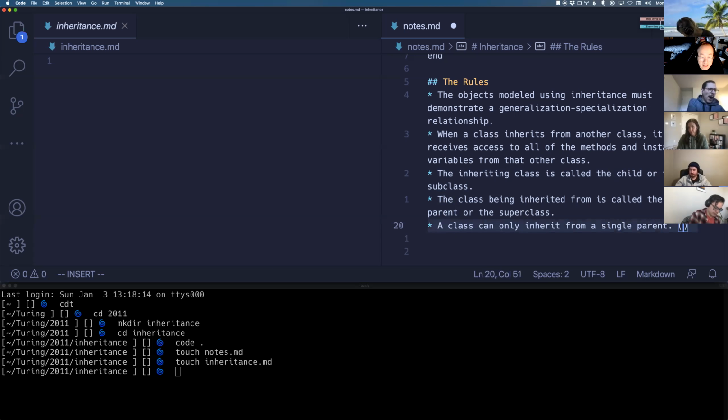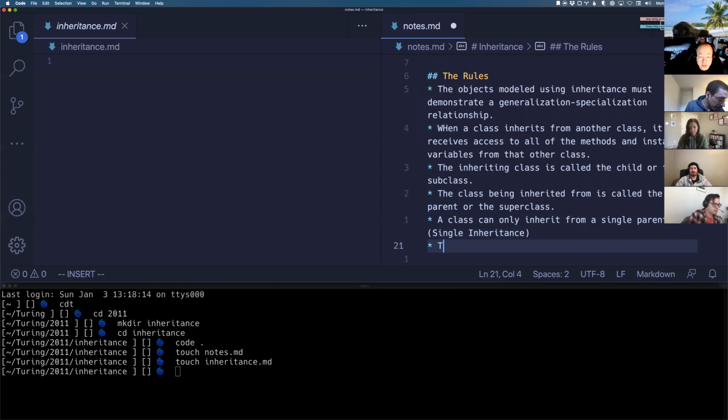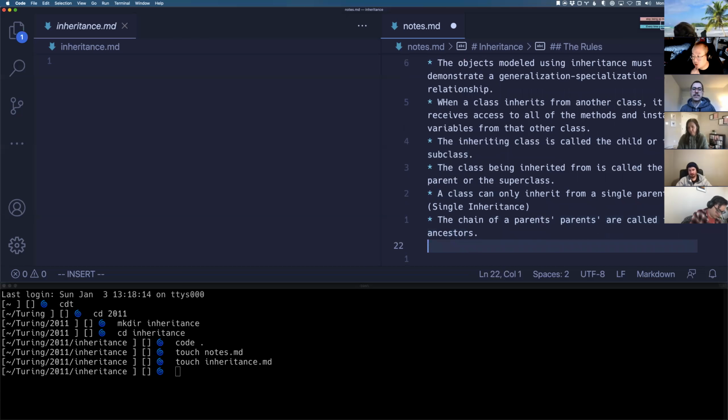This is also known as single inheritance. More defined terms: the chain of parents and so forth are called its ancestors. We're really leading to this whole child-parent analogy. Any class can have multiple subclasses.